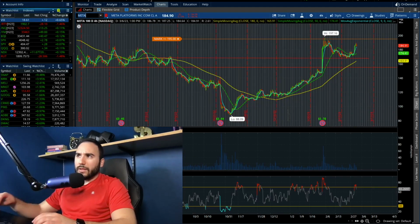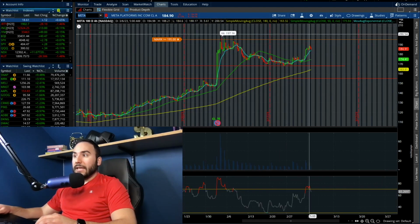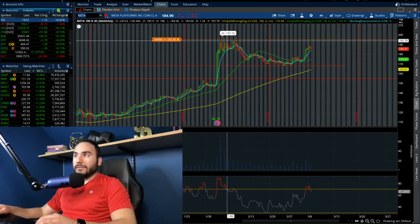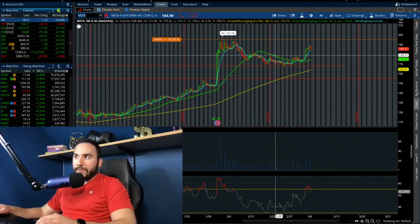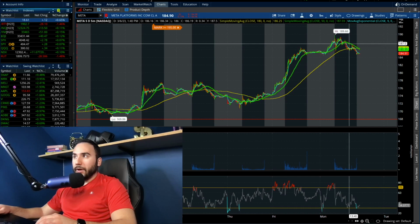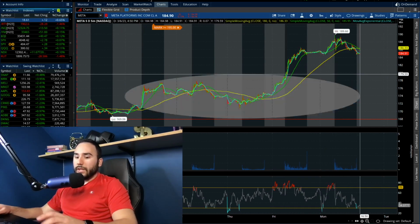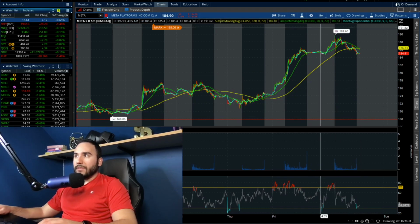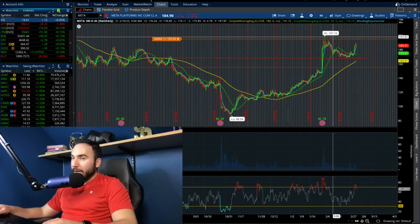Meta today, I think, went down. Yeah, 0.2% red day for Meta. And this looks like it's a little bit toppy right now. It's topping out a little bit at about 190, 195. It looks like sellers, especially based on today's price action, are starting to come in a little bit here, but it's not the end of the world yet, because overall we're still technically holding trend on the 5-day chart. But if we go back to the 4-hour chart again, 195 is a big resistance.